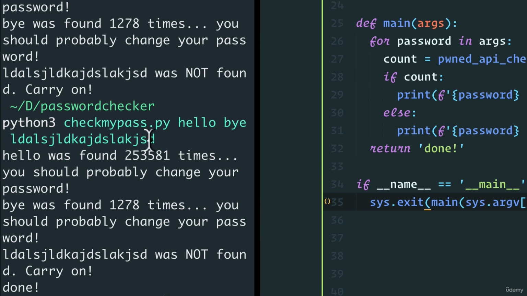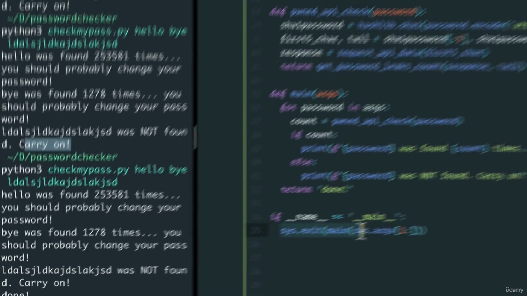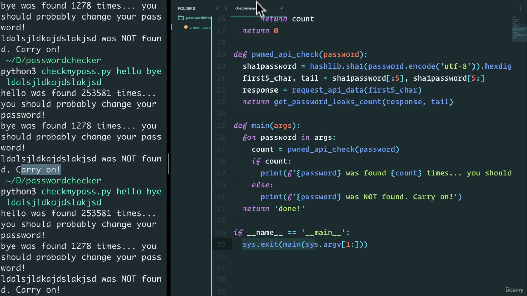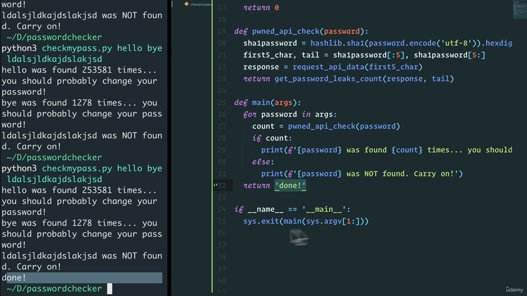The only difference that you'll see here is that we have the done being returned, versus over here where it wasn't, because we're exiting out of this file. So this entire check my pass Python file was run. And at the end of it all, what does this main function return? Well, it returns done. So we exit the entire process and we get the return value of done.